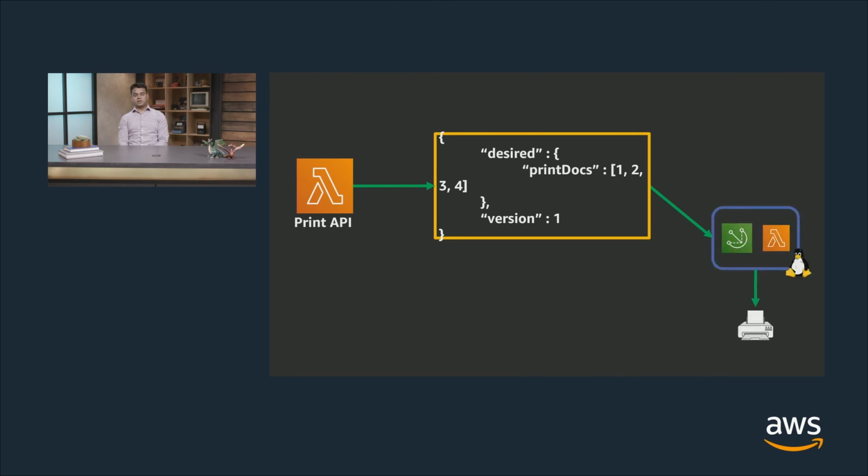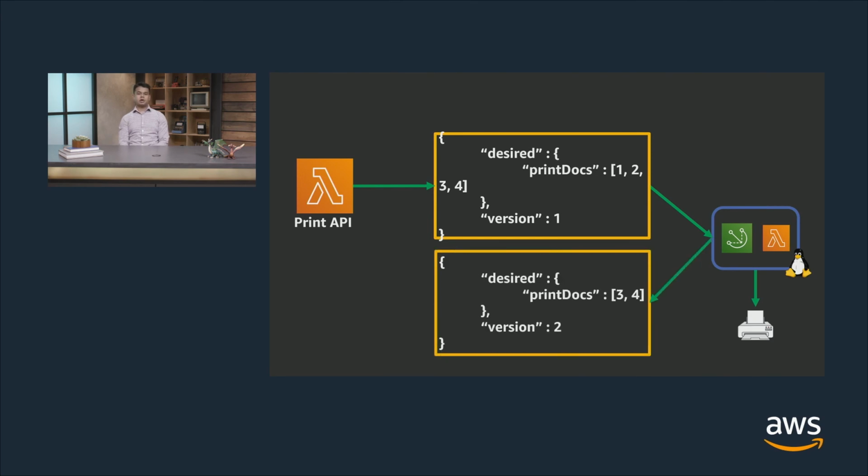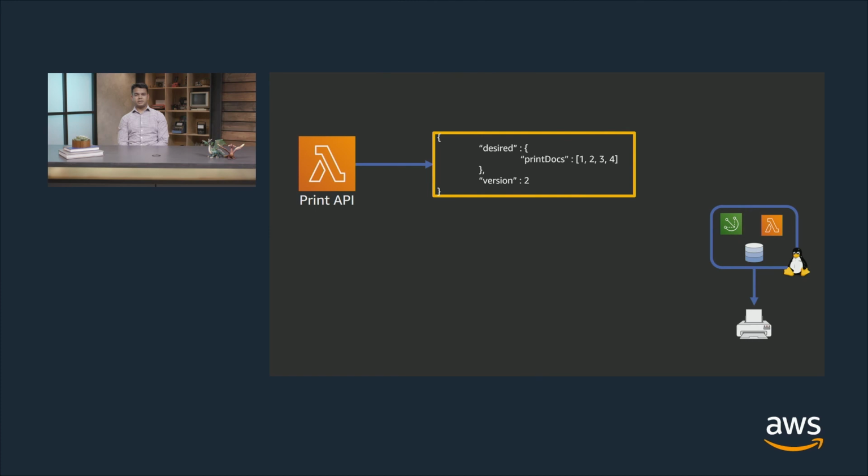When the local edge compute device receives this shadow update, it will do the printing and update back the document by removing the documents which it has already printed and updating with whatever is left. For example, the local Lambda was able to print only document 1 or 2 for some reason. It will update back the shadow saying, hey, I've removed 1 or 2, 3 and 4 are still remaining, and this is the latest update. The version number 2, if you look at it, is getting updated automatically. Now, if someone wants to resend or add more documents for printing, they have to read before update because of the version number.